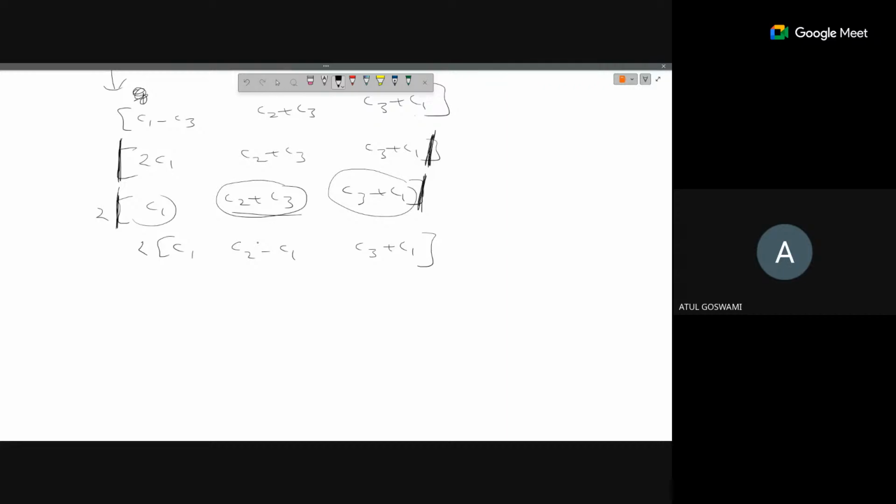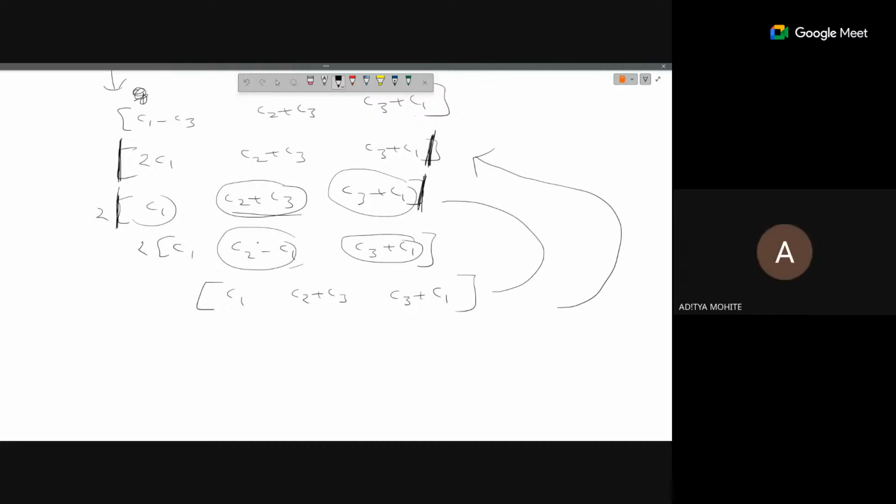This we got. Now what we do to get rid of this C1, we can add these two. So what we get, C1. Then we add this, C1 will be cancelled out. Here we get C2 plus C3, and now here it will be C3 plus C1. So see, we are not able to reach where we want to. We are back to this one again. Is that clear?